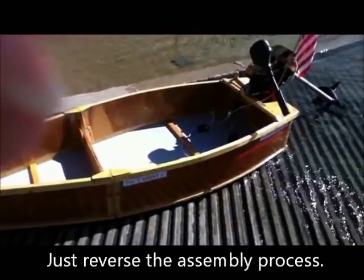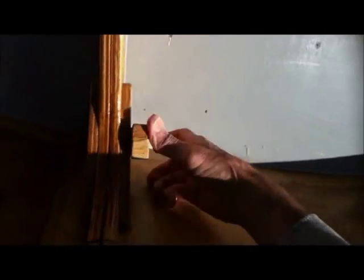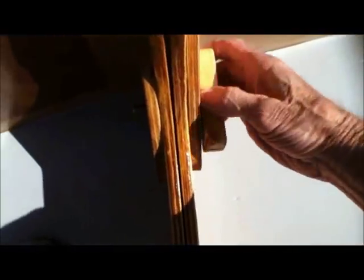There's a certain procedure for dismantling this, and I'm going to try to do that with one hand and video with the other. Basically, it's removing these clamp bolts, one on either side — they come right out as you can see. That's one. Put the foot in, get the other one. I even have them marked for this particular boat, because I have one for each boat that I build. There we go. And once I take these out, I just stick them in the compartment. Then it's just a matter of lifting this one, and there we are.